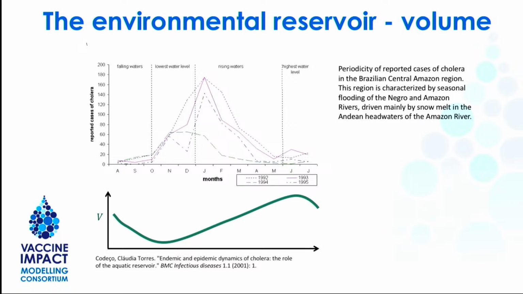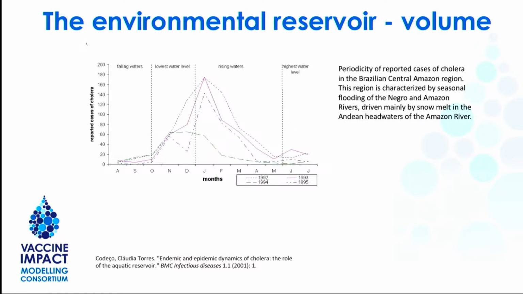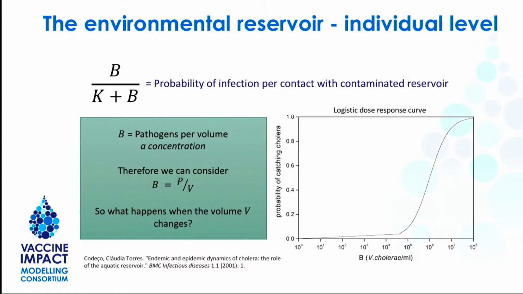So what's going on? When we think about how this translates to our probability of infection, and this is where I would sketch it on a whiteboard, but let's imagine that we've substituted P over V in all of these places and then rearranged. So you might want to look at this a bit separately. But if we think about pathogens per volume, we put this value in everywhere B appears. We end up with volume only being present on the bottom of this fraction once we've rearranged.